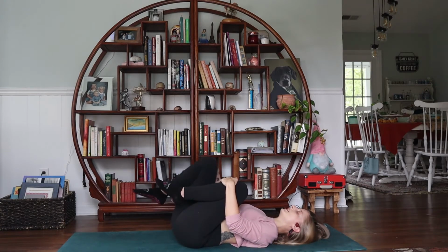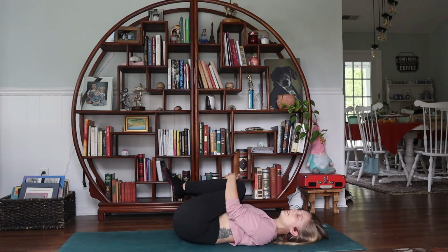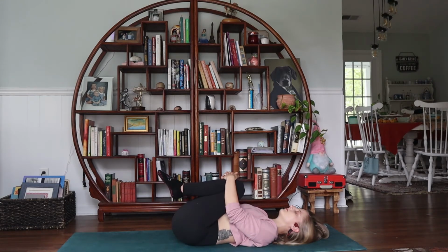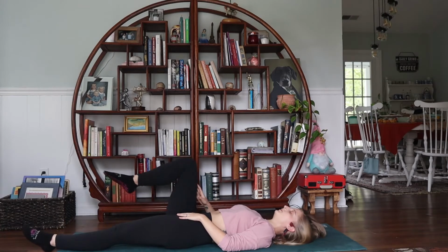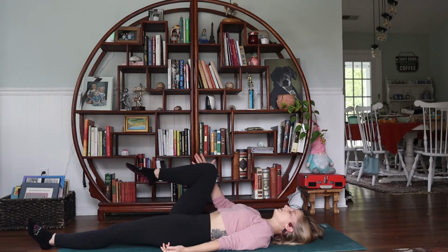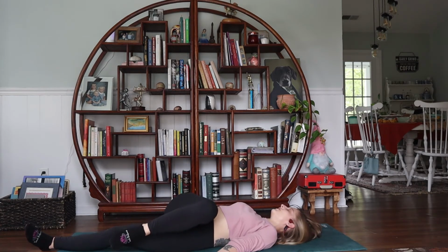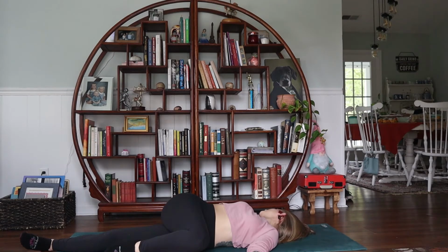Hug your knees into your chest. You can rock from side to side. Give your lower back a little massage. And then extend your legs nice and long. Hug your right knee into your chest. And go ahead and drape your right knee over your left body. Your gaze will come over your right shoulder.